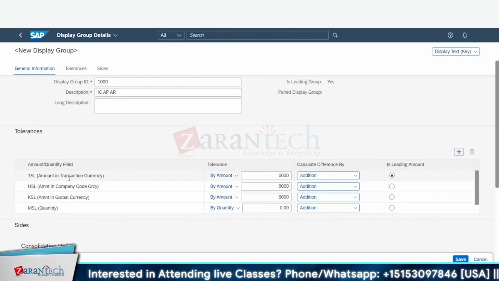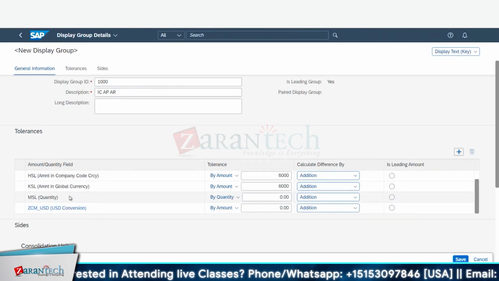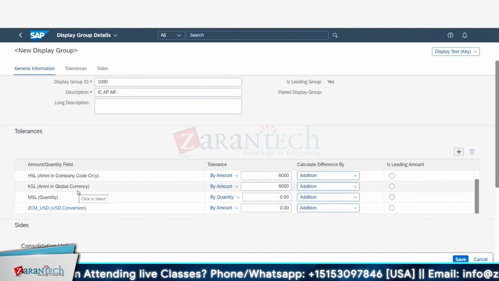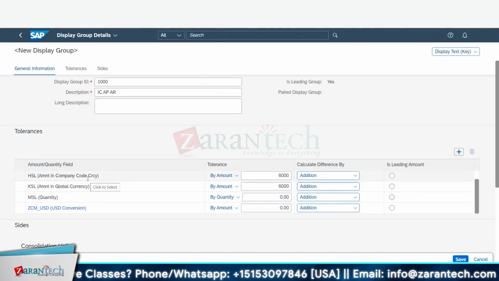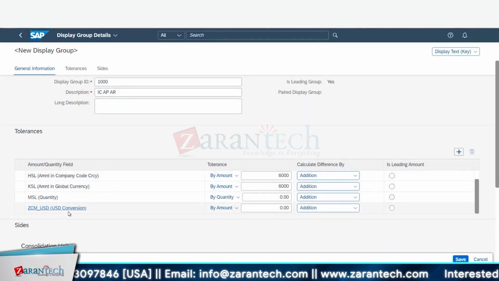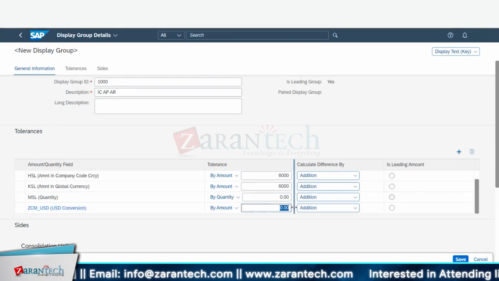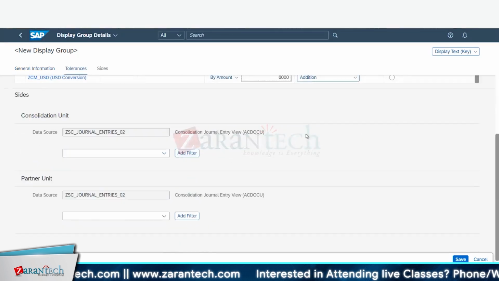Other than the transaction currency, company code currency, and global currency, for your intercompany transactions, maybe you do it in finance or you do it in group reporting. Wherever you do it, I wanted to see or check the value in another currency by converting the values during my intercompany reconciliation. That is possible. That is the reason this option has been given, and we have added it. Is that clear to all? Again, I'm putting this one for that also.